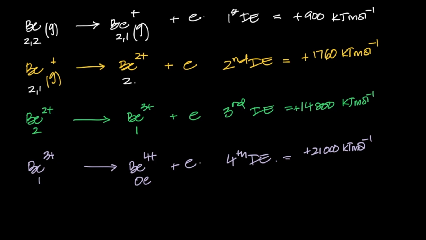Okay, I don't want to use beryllium for the example, but I want to use something with more electrons, like nitrogen or sodium. The idea, simply speaking, is that the outermost electrons require the least amount of energy, and the ones closer to the nucleus will require more energy. With this pattern, we can talk about the existence of shells and energy levels around the nucleus, and hence we can work out the electron structure of an atom. Now I'm going to show you the successive ionization energies of nitrogen. That might help us understand this in a little more detail.